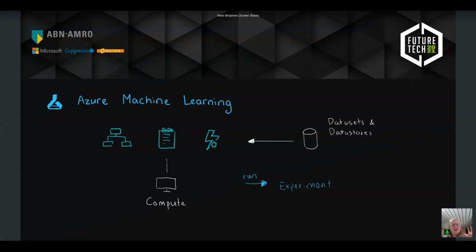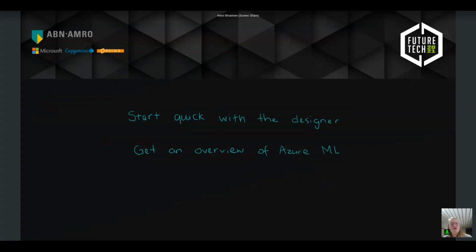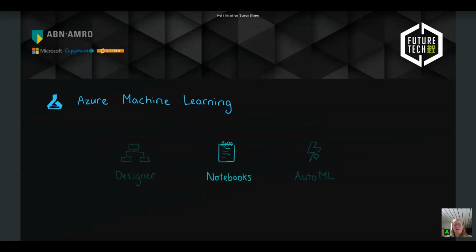So that's the very brief overview of Azure Machine Learning. I will show those parts in the workspace as well in a moment. So we have these two portions, and once we have this overview nailed down, then we can start writing our first notebook. So this is really what we're going to be focusing on next.